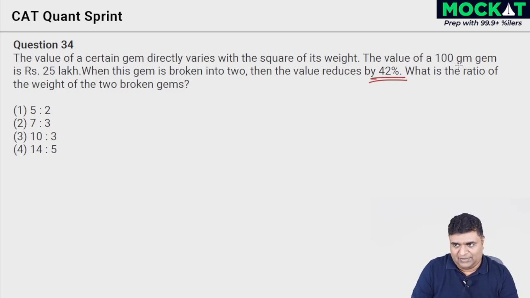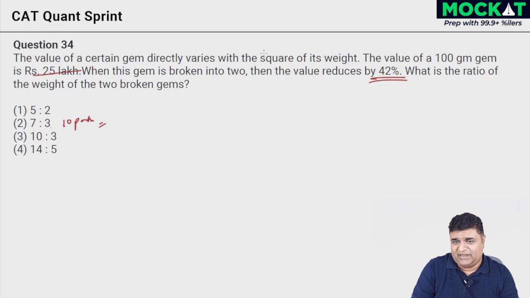Okay. 100 grams broken into 2, 42% is a nice integer over here. So 100 I want it to be split in terms of integers if possible. If 100 is split in the ratio of 5 is to 2, that's 5 plus 2, 7 parts is 100. No, that gives me decimals. 7 plus 3, 10 over here. 7 plus 3 is 10 parts. That sounds good. 100 can be broken as 70 grams, 30 grams, integer number of parts. I will try to substitute these values and see as to what works out. Yeah, 10 and 3 over here, 13, and 14 plus 5, 19. That's not going to divide 100 at all, right?